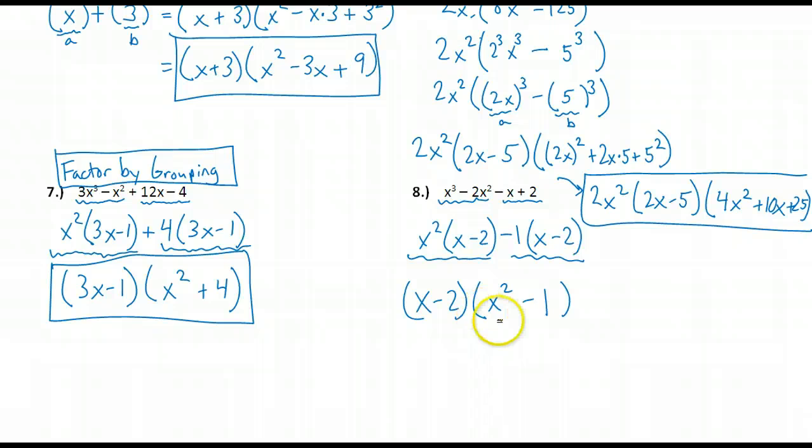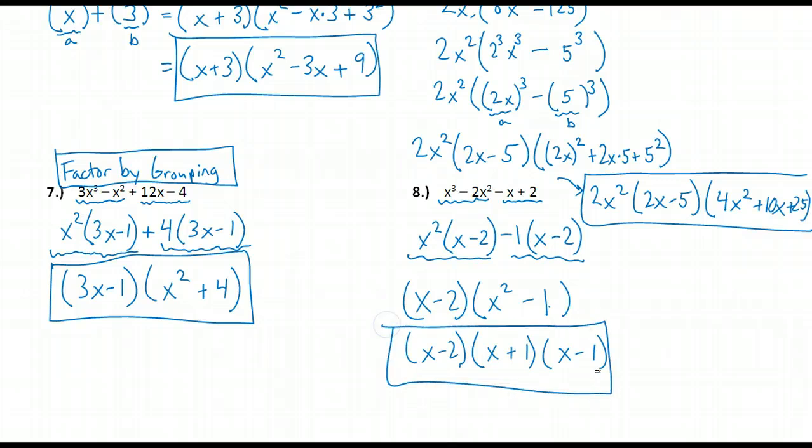Now this problem, I can keep going. I have to keep factoring where I can keep factoring. In this case, I have an x squared minus 1. X squared minus 1 can be factored. It's the difference of 2 squares. If I FOILed out these two factors, I'd end up with x squared minus 1, so I've kept equivalence. I can factor a quadratic when there's a minus sign here. I can't factor a quadratic when there's a plus sign.